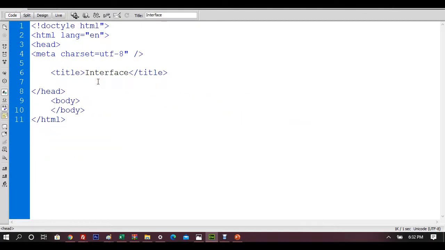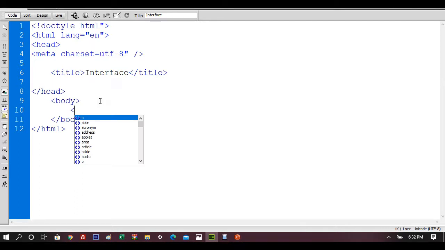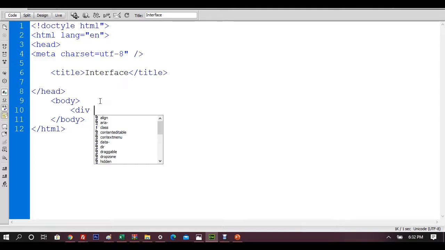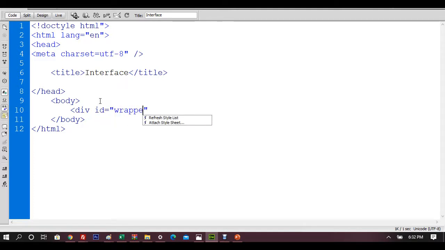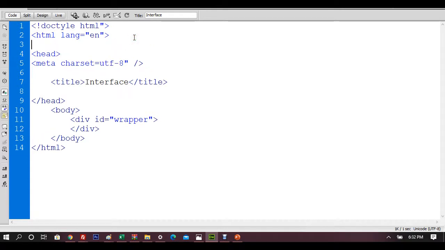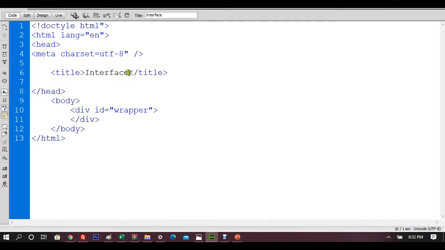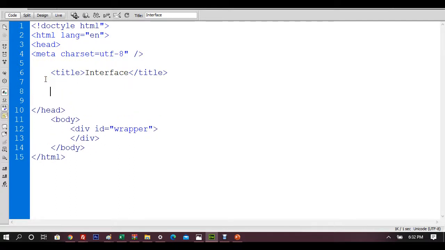Let me go to the body. We are using a div, so I call this div ID wrapper, and this is going to wrap up. Because I'll be showing you position, we'll not go for a separate styling sheet here.